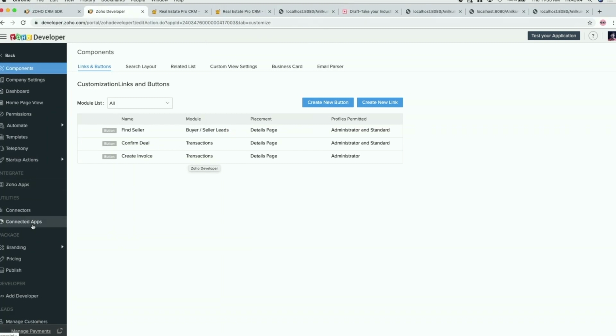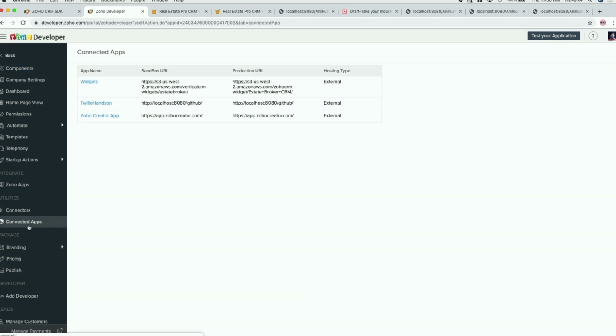Before you set up a component, you need to configure the connected application. The connected application is where you mention the domain from where your web service is running. I mean, the custom UI which you built has to be hosted somewhere, right? So this is where you configure the domain.